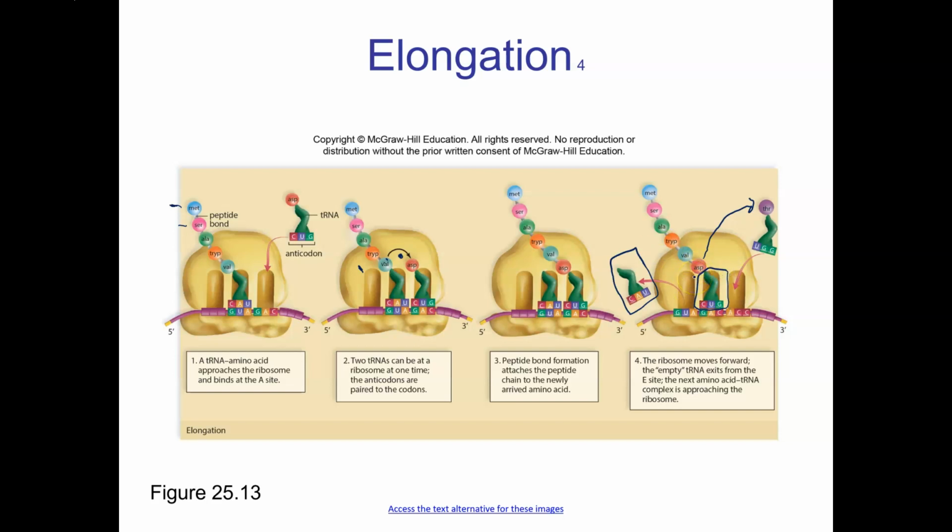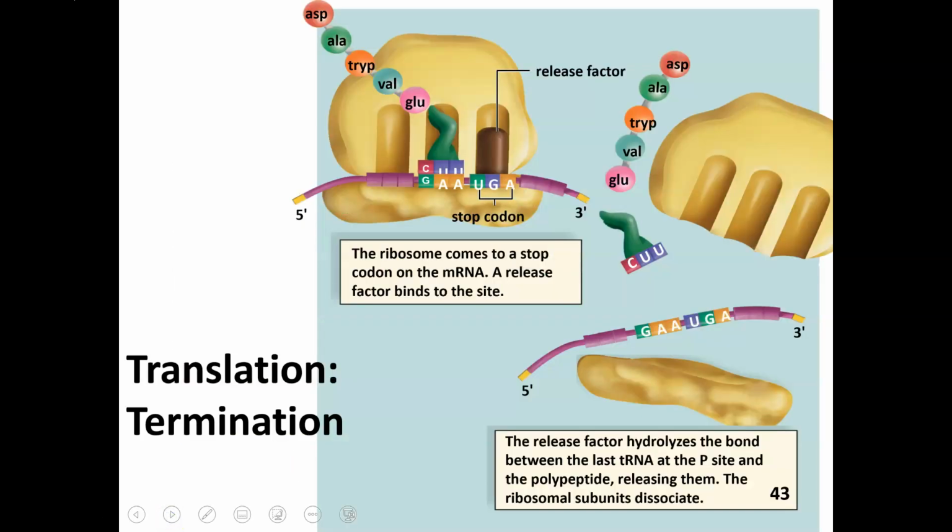Okay. This occurs and keeps occurring until we hit one of the 3 stop codons. So that's that termination sequence. Once we hit that stop codon, the ribosome comes apart. The messenger RNA is then going to be able to be retranslated, or it's going to be degraded depending on what we need. And the amino acid sequence that we see here, right, is going to be folded into its functional protein form.